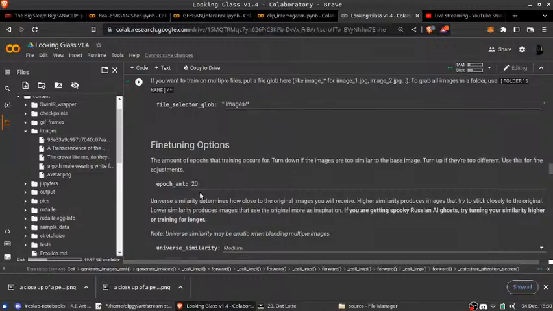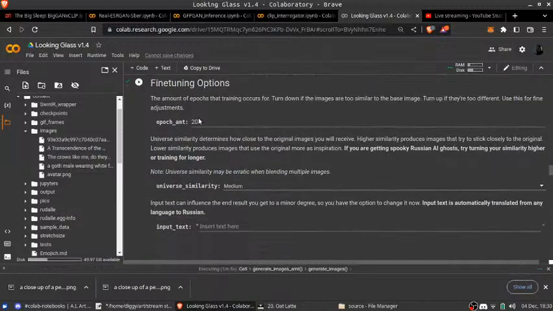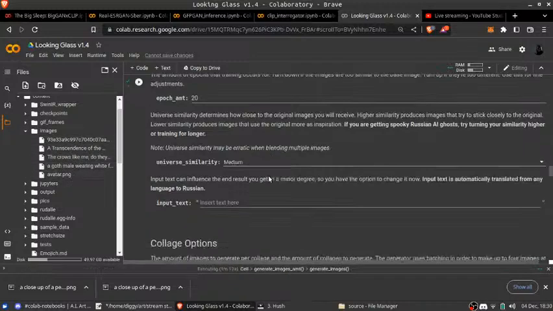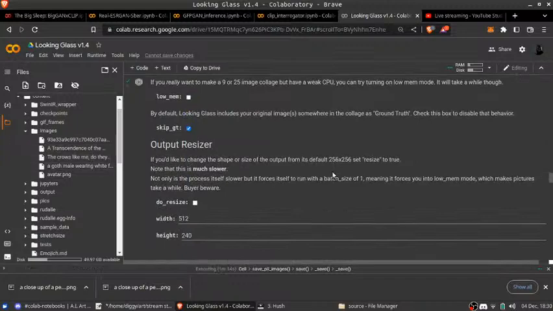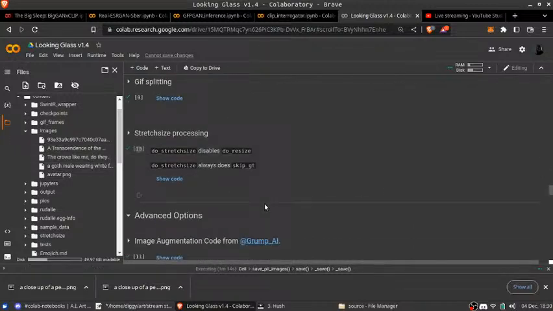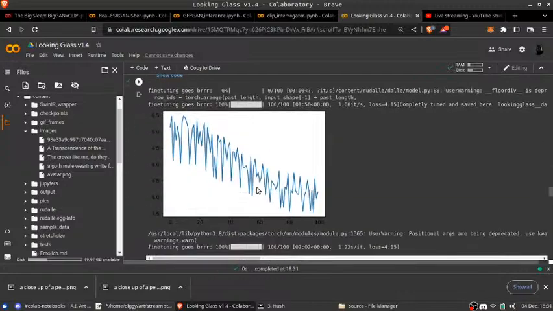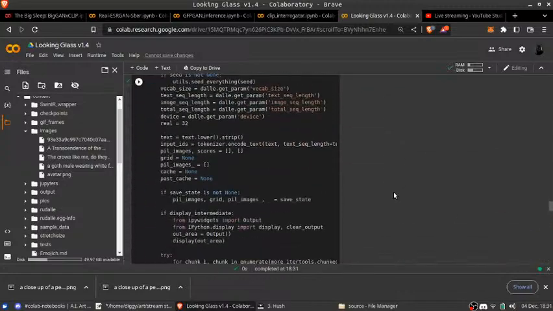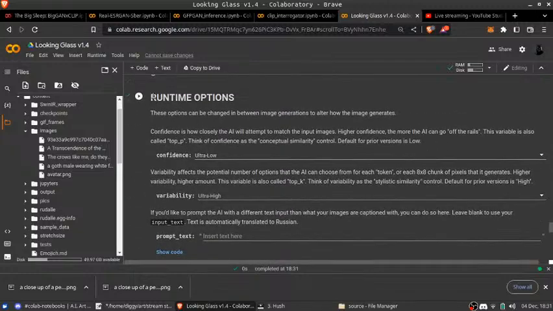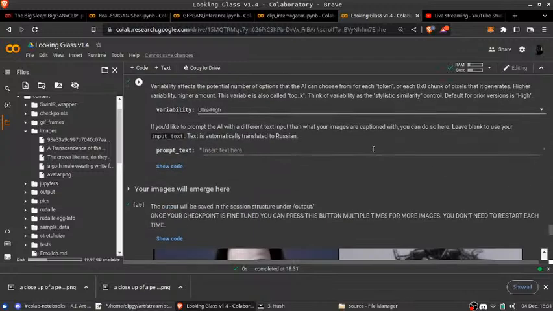And you can't change your input images either. Once your checkpoint's made, that's for these images only. If you want to change that, you got to make a new checkpoint. But once your checkpoint's made, you can go to this cell, runtime options. So you can change this in between new generations.